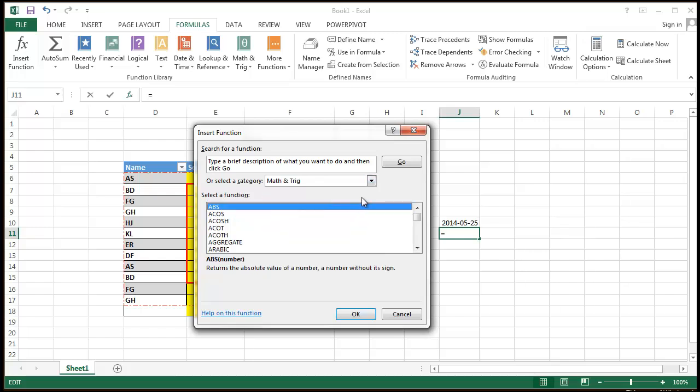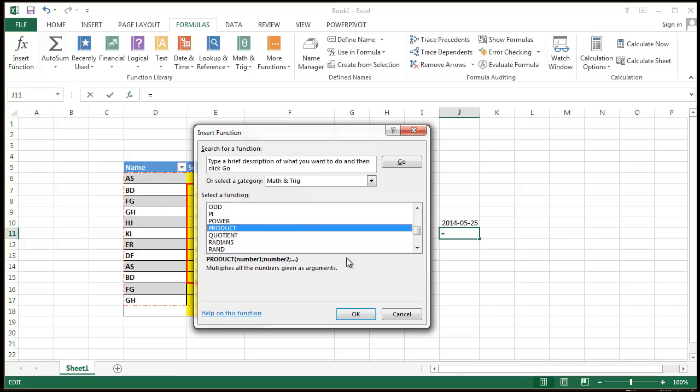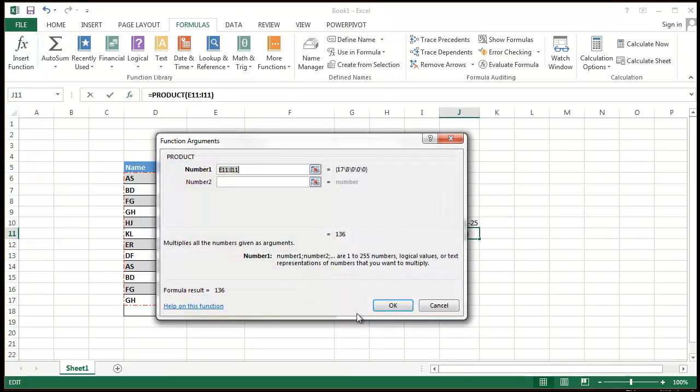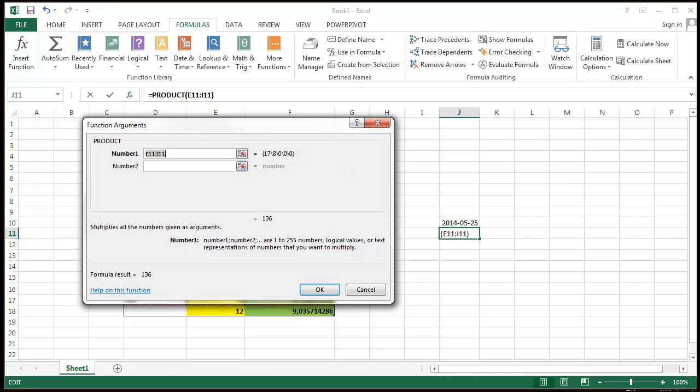In the or select a category drop-down list, scroll through the selection until you find the PRODUCT function. Let's hit OK. And what it shows is that the insert function dialog box closes and the function arguments dialog box opens.